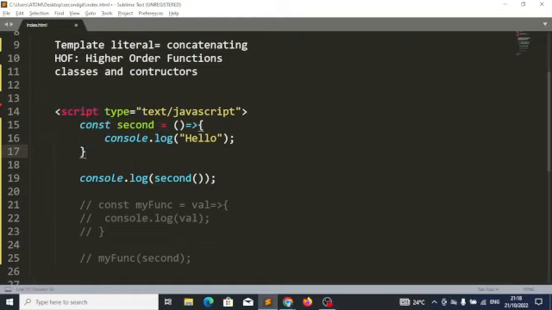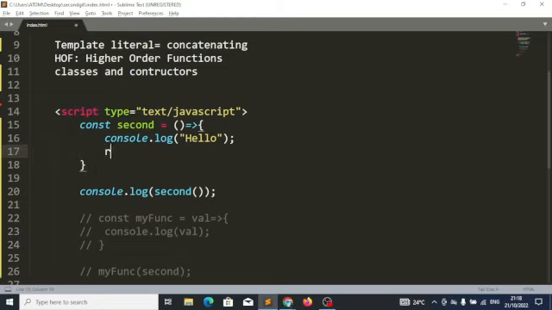Are we confused? Please just pick up. I'm still trying to assimilate. Okay, we are not even explaining HOF now. I'm only trying to explain what I've already explained in one of our previous classes, the return keyword.